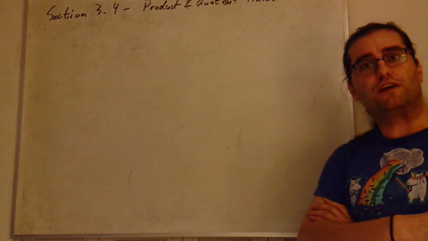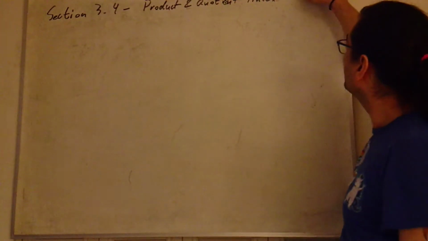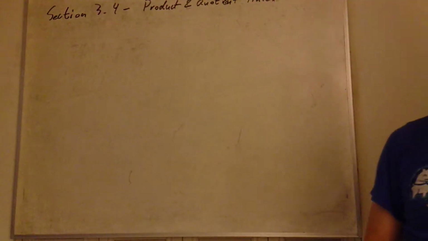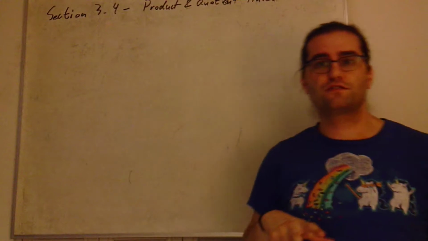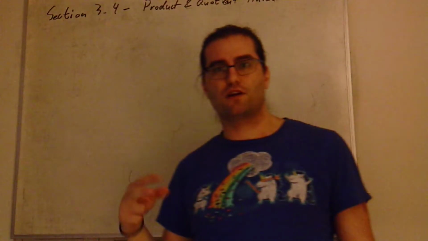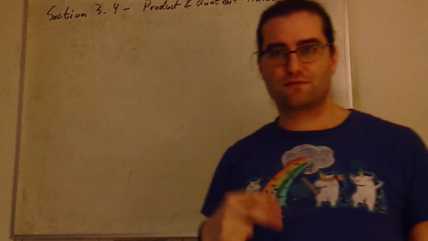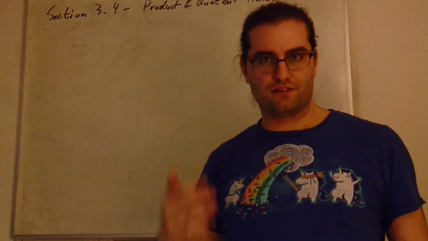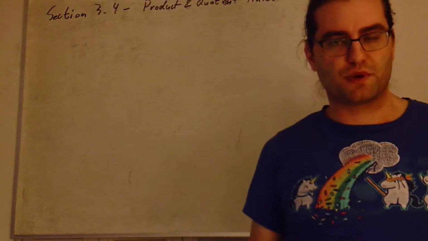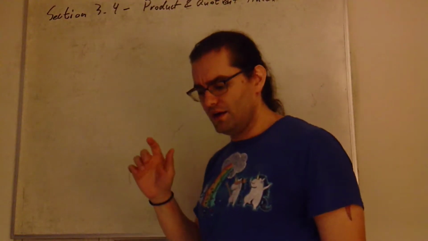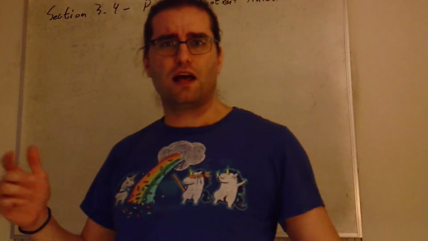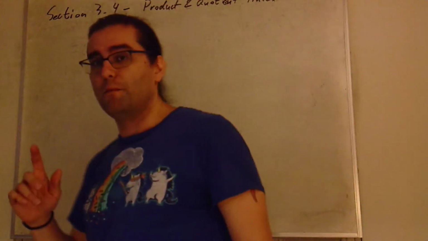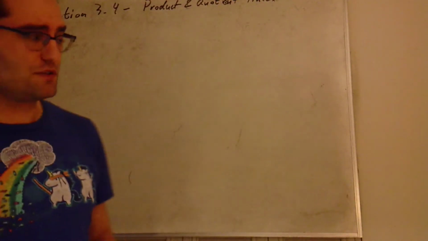Today's episode of Dave Does Math from Home is going to be part one of our discussion of the product and quotient rules. We remember from section 3.3 that multiplication and division are not safe. We can get derivatives of things that are products or quotients, but it doesn't work in the simple, intuitive, straightforward way you would expect it to work. It's not a complex thing, it's just not immediately obvious. But we can make it obvious if we explore some other ideas.